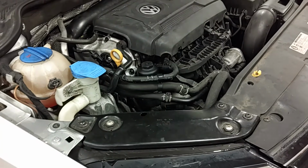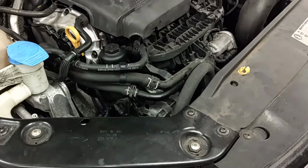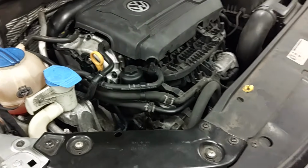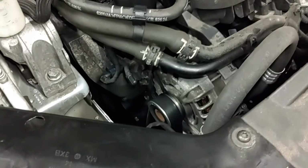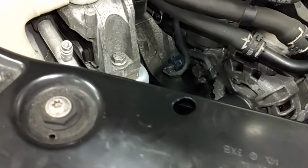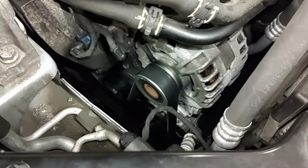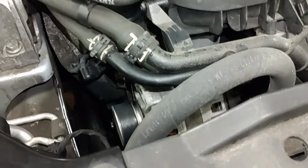Today I'm going to show you guys how to replace the oil cooler and associated gaskets on this 2015 Volkswagen Jetta TSI with a 1.8 turbo. This is going to be pretty involved here. You have to remove a lot of stuff to get to this oil cooler, and you have to remove the oil filter housing and the alternator. So this isn't going to be too fun, but I'm going to work you through the steps here.